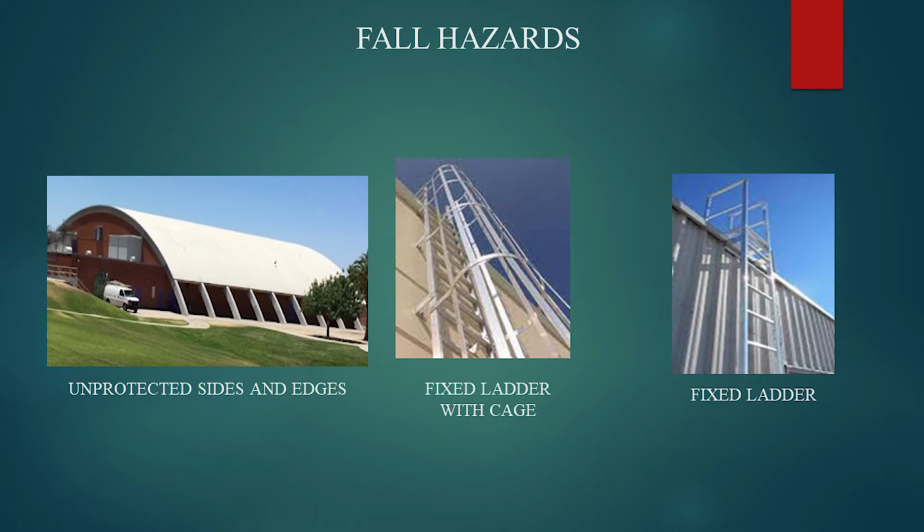Unprotected sides and edges are any sides or edges of a walking or working surface, such as a floor, roof, ramp, or runway, where there is no wall or guardrail system that protects from fall hazards. In accordance with OSHA, fixed ladders are ladders with rails or individual rungs that are permanently attached to a structure, building, or equipment. OSHA states fixed ladders that are over 20 feet in height and do not have a protective cage will require fall protection when work is required within the ladder. For more information on ladder fall protection, please refer to the TUSD Ladder Program.